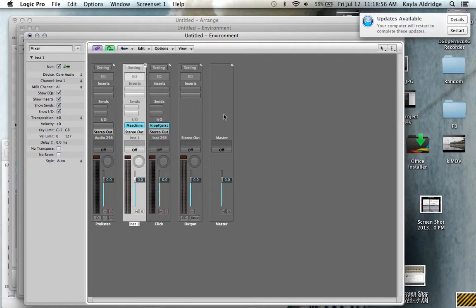Anyway, you're going to come up with something new like this, and it's not going to have either of those inputs. So for instrument 1, you have to click on Maschine if it's not already there. Now we're going to want to name these.